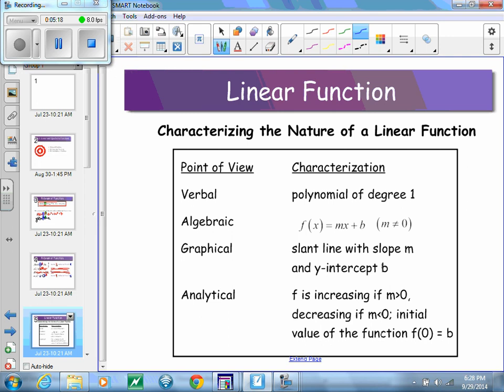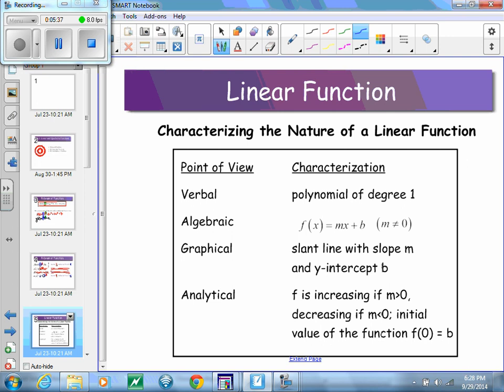And we cannot have a slope of 0, because then we do not have a function, since this would end up creating a vertical line. To be a function, it would have to pass the vertical line test. So we'd want the slope to be something not equal to 0.